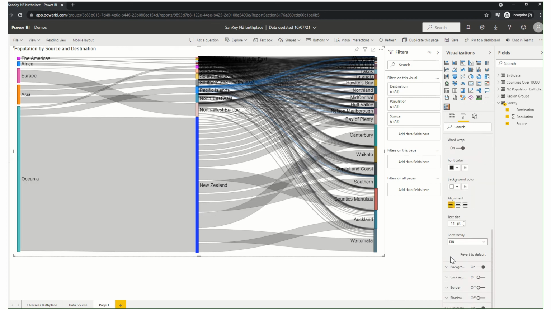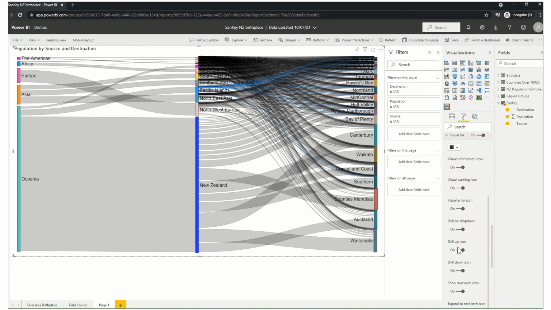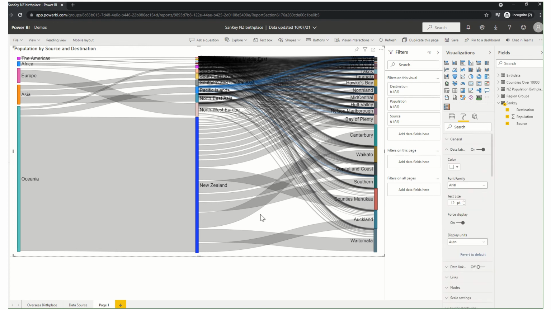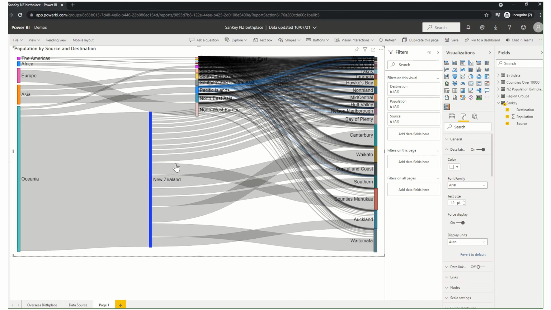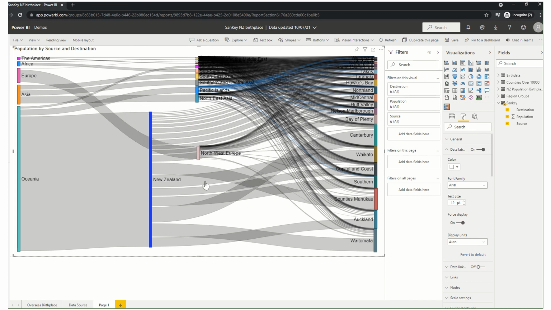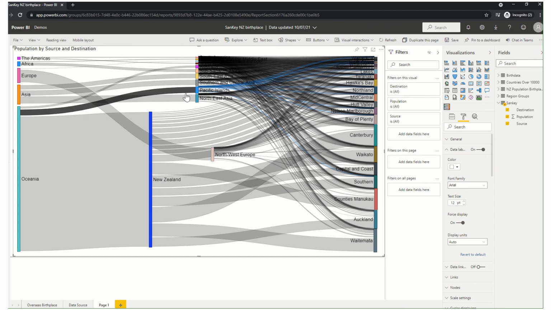Title is pretty standard: background, aspect ratio, border, shadow, and visual header. So there's nothing too different in those than what we've normally got in all of our other visuals. So just those basic coloring and formatting options, and then that functionality that you've got within the visual itself to change the layout and reformat it. And remember that the end user can play around with this as well. So however you set the layout is what's going to be the default that they'll see.